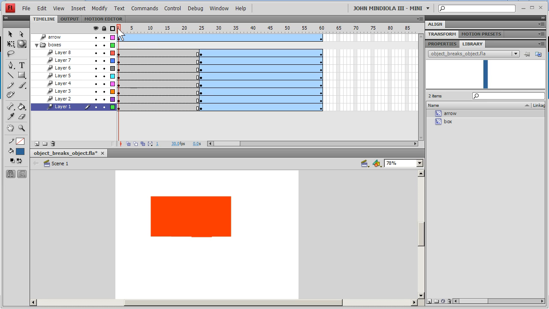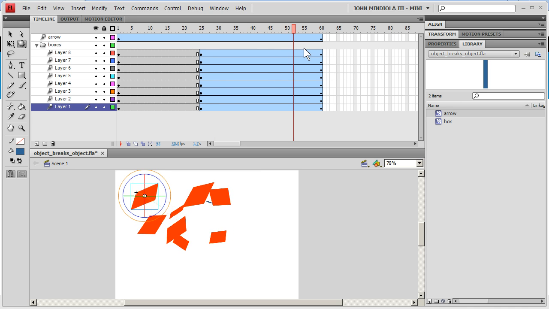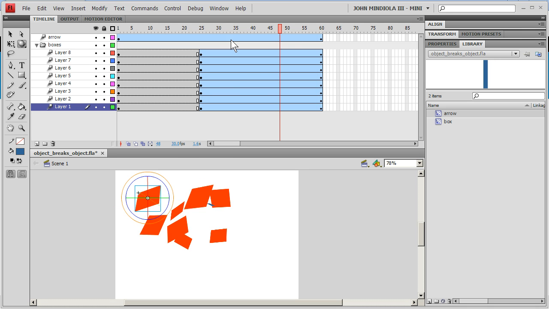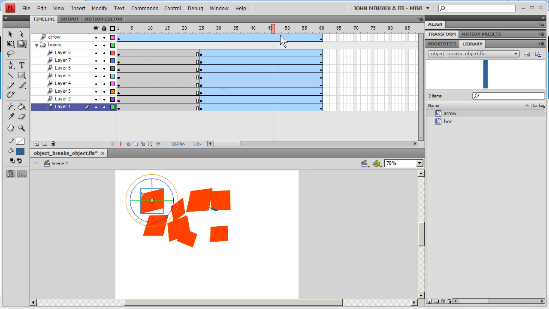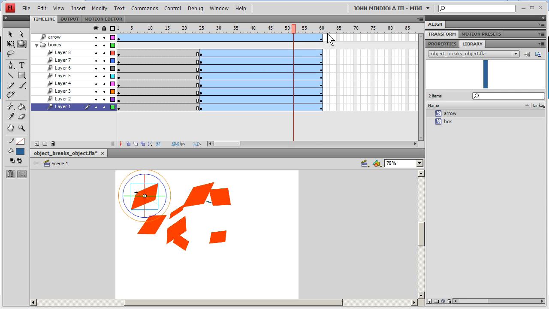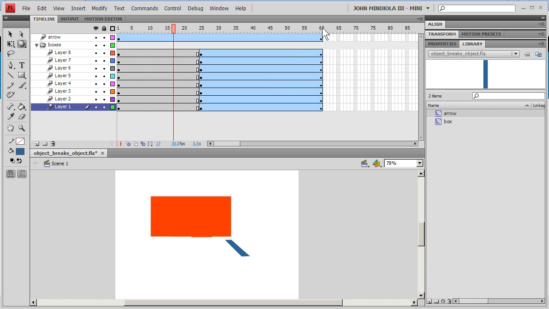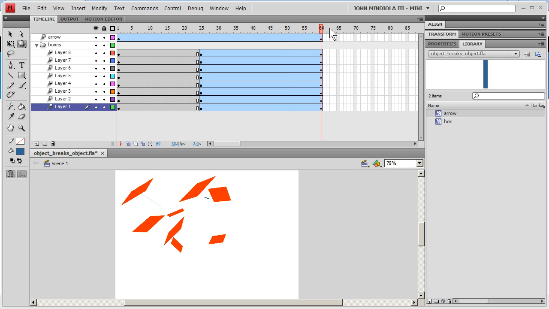So we finished this one essentially. It's very simple, basic right now, but it comes in here and the motion tween is used. The reason we had to use a motion tween was to allow for the 3D animation. If you don't use a motion tween, you can't get the 3D rotation tweens and the 3D translation or positioning tweens to work. So that's why our arrow was in motion tween the entire time. And the boxes didn't need any kind of tweening right here. They were just holding still. But here, when they broke apart, they needed to have that 3D tweening ability.